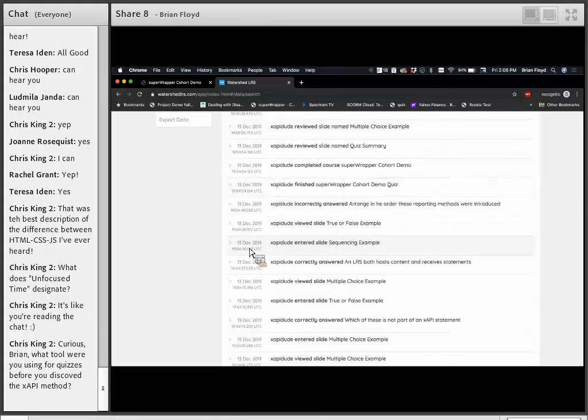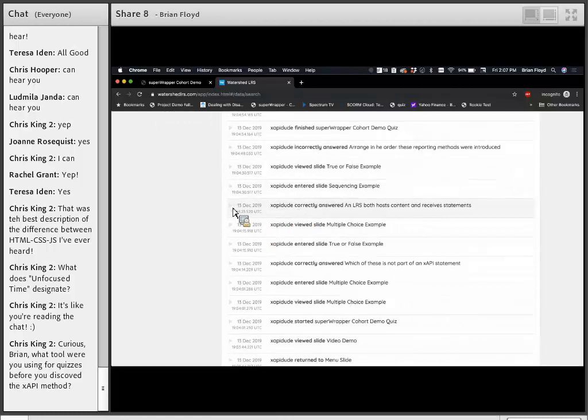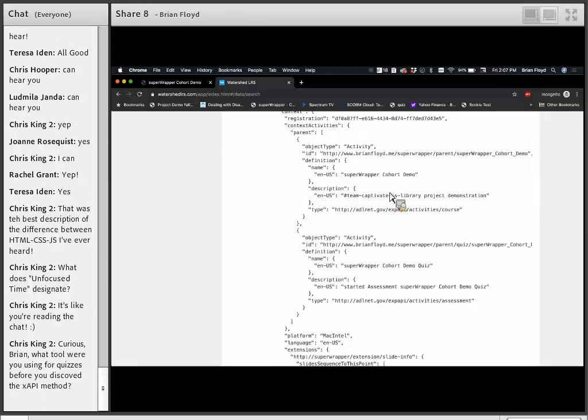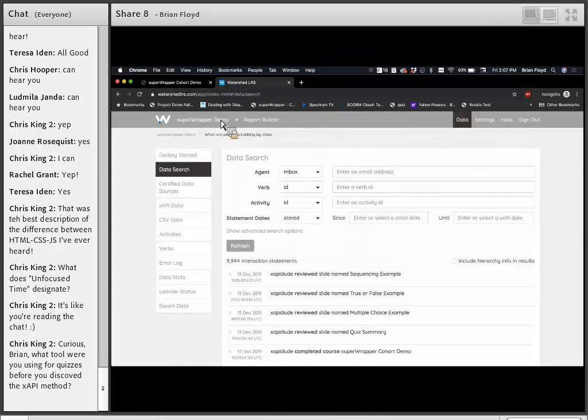Let's go one step further and look at one of these statements, correctly answered, and look at how that changes. Now you'll notice you actually have two different parents in here. The main parent is the cohort demo, but this question belongs to the quiz. So now I can search by two different parameters. I want all related activities to this course, but only the ones that have this quiz as the parent. Now I'm only going to get the information back about the quiz rather than information about the whole course. So it's another great way where, in the LRS, you can go in and create reports very quickly on the data that you want. Now let's take a little look at how that spits out in reports.